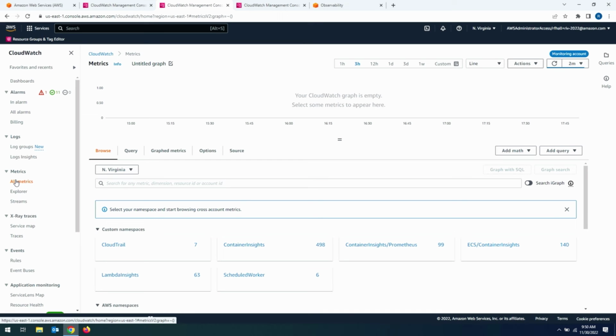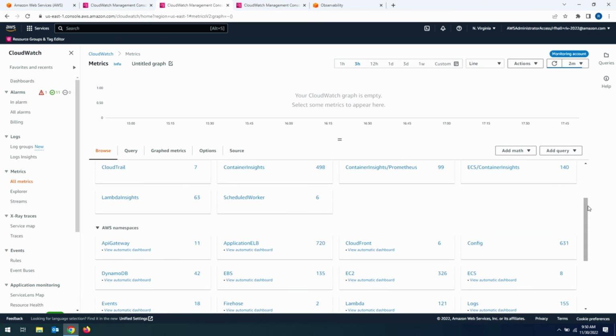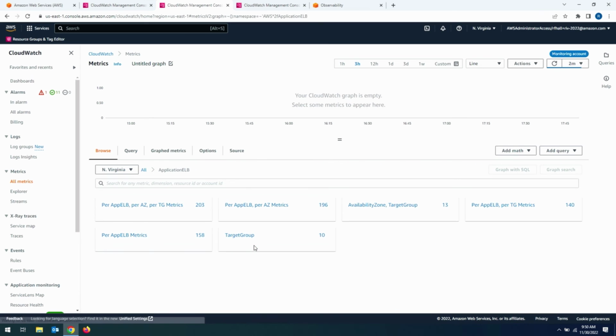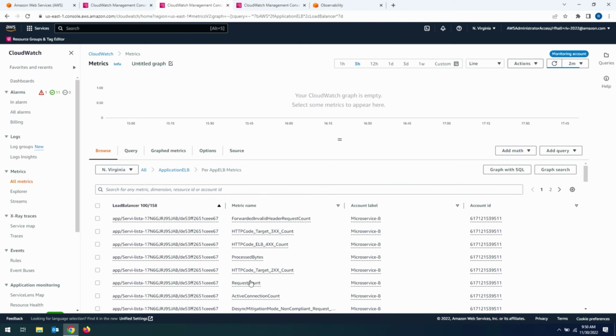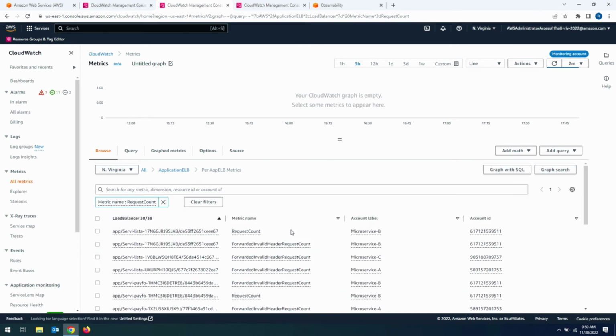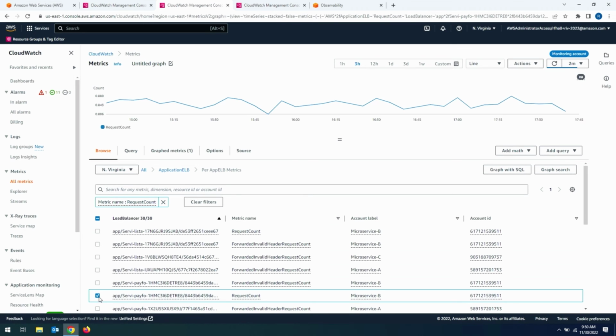what happens if I have ephemeral resources? So a resource goes away. If I'm creating a dashboard, let's take a look at, we can create a simple widget here, right? Let's say, I don't know, let's take a look at our application ALB metrics. And maybe I'm looking at per app ALB, and maybe I want to take a look at request count, for example. And then, boom, request count, easy.